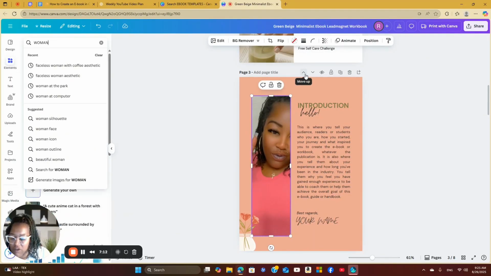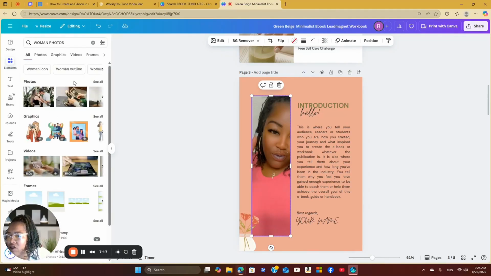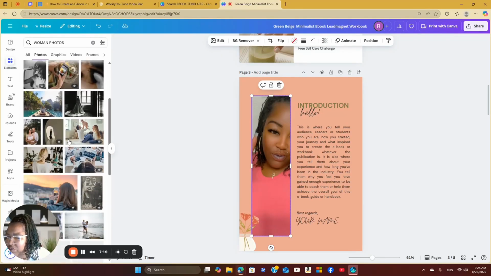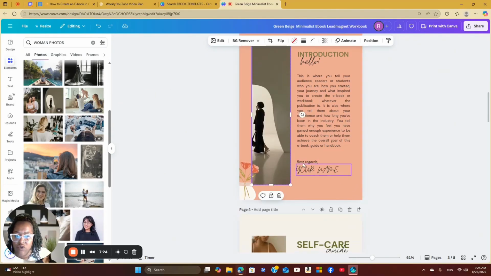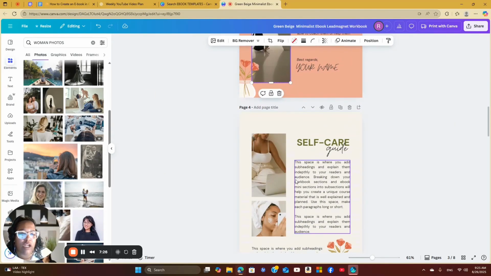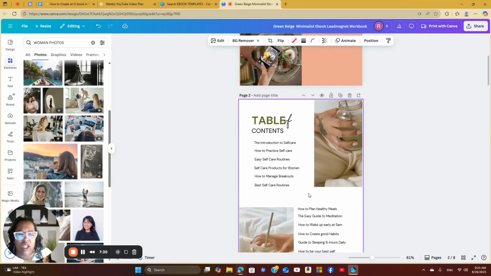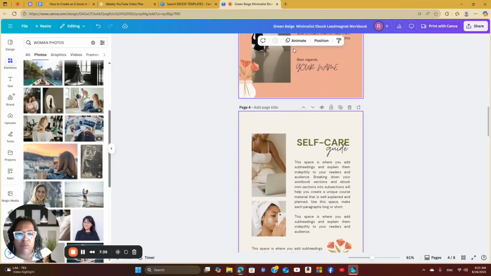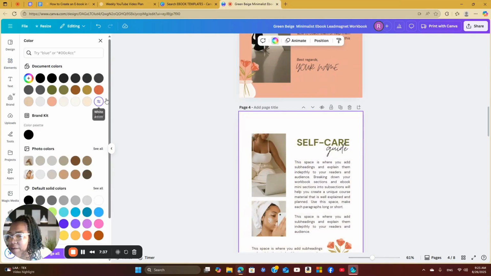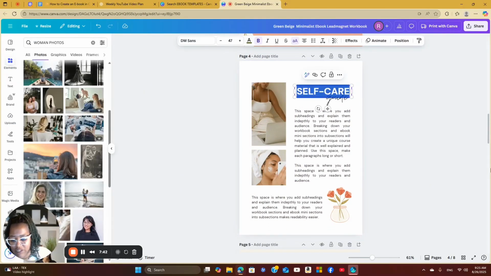If you don't want to show a picture of your face, then you can just put something else. You can do like a brand photo. You can do photos of women. Let me put women photos, something like that. And you can take a picture of a woman and just drag that there, because if you're not showing your face, then that's fine. Okay. And then you can keep like a little rhythm, a little theme going. See how I changed the color here? You can keep this white. You can change that here. Keep this white. You can change this to whites. All right.